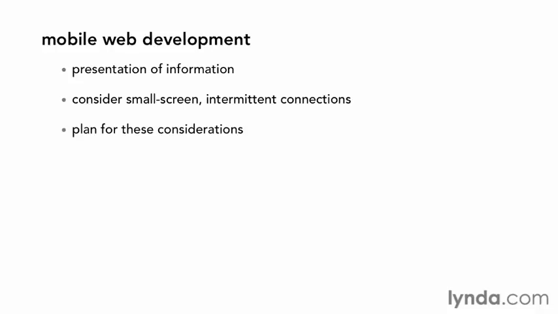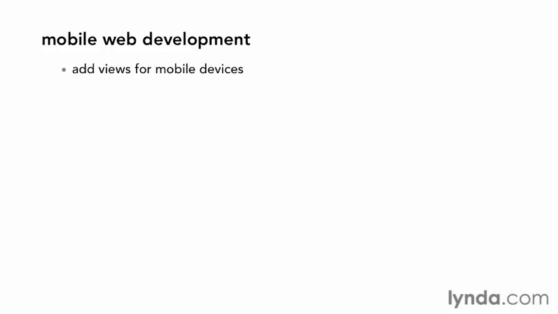When developing for the mobile web, you basically have two options. You can either add views of your existing pages that are custom tailored to mobile devices, or you can create a new mobile application that is completely separate from the application that serves content to your desktop users. Many factors can influence which path you take, and both have their own advantages and disadvantages. However, the features that ASP.NET offers to you, the features that I'm going to be showing you in this chapter, aid in both of those workflows, so you're covered either way.